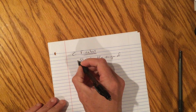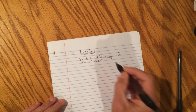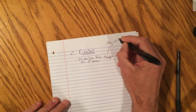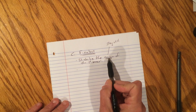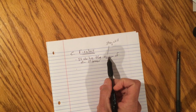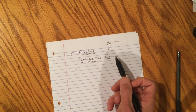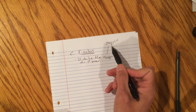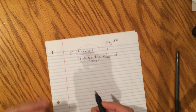Now, why is that necessary? Well, think about this. The origin, by its definition, should stay still. But wait, look at this. I have a group of muscles called fixators that will stabilize the origin so something can use it as the primary. Well, wait. That means some muscles are attached to bones in which the origin does what? It moves. So if it moves, you cannot use it as an origin until you can find a way to get it to stay still. Well, how do you do that? Muscles called fixators as they work in action groups.